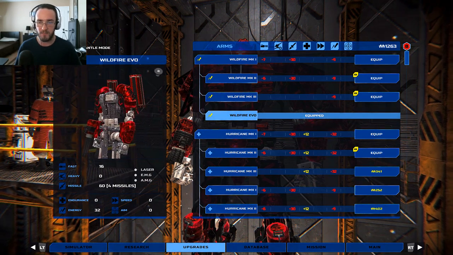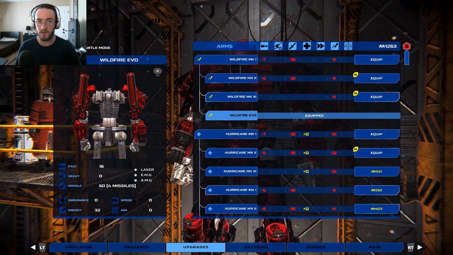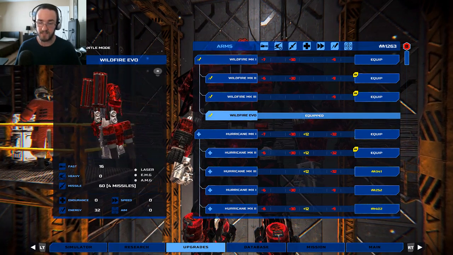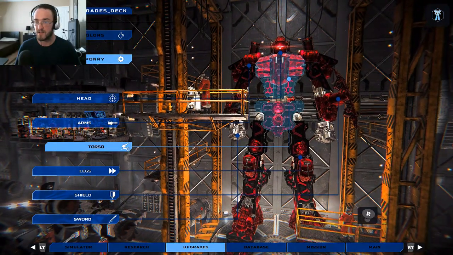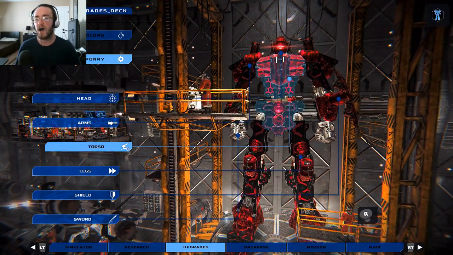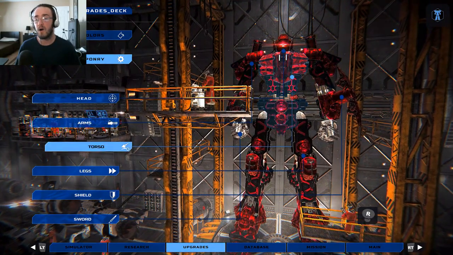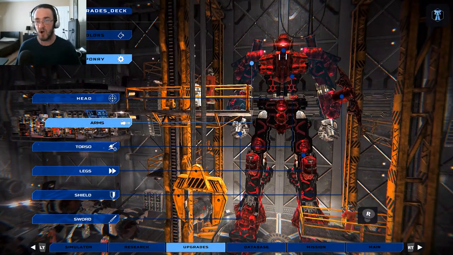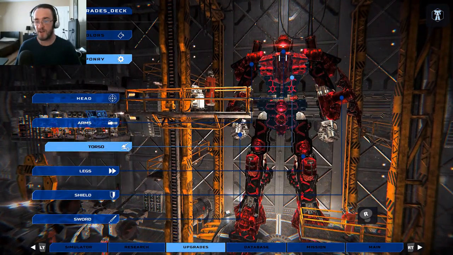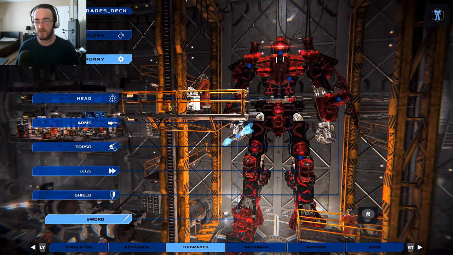Okay, let's go back. Does that say dismantle mode? Well, we don't want that. Not yet. That's something I'm going to do off camera. I don't know if I can put this sucker back together. Torso. Okay, so there's a... Oh, that's what the symbols are. Each symbol represents what item it is. Head for aim, arms for machine gun, torso for heavy weapon, legs for speed, shield for shield, sword for sword.